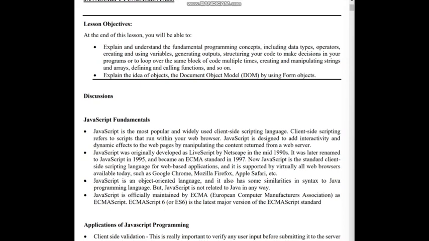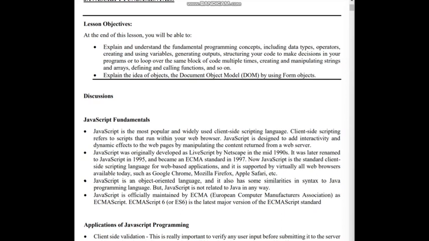Kapag sinabi kasi nating JavaScript, it has two major environments. Yung tinatawag, yung ating browsers, alam niyo naman yan, no? Yung mga browsers natin and the Node.js. So yung two environments na yon add some APIs to the language of the scripting. An example is the window object on browsers and the FS module in Node.js. So, ito naman pag-uusapan natin dito lahat sa JavaScript fundamentals, no?